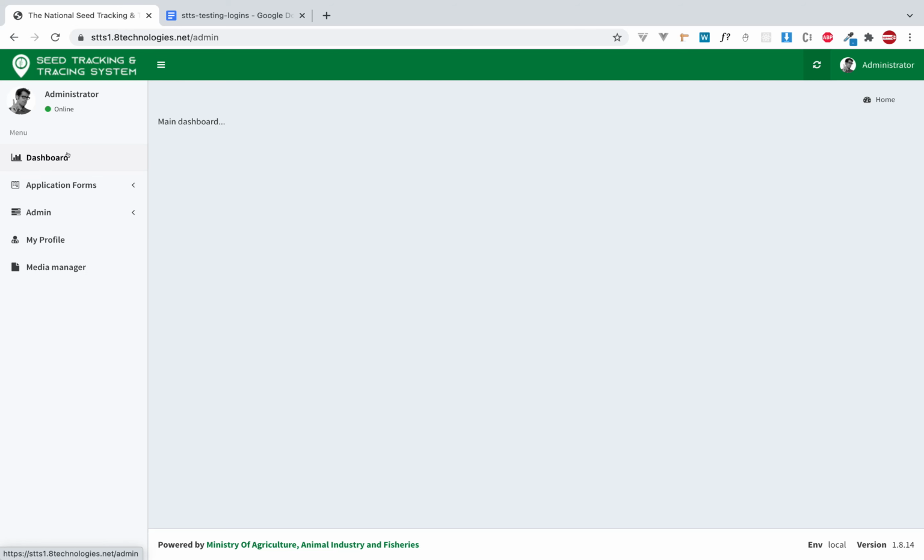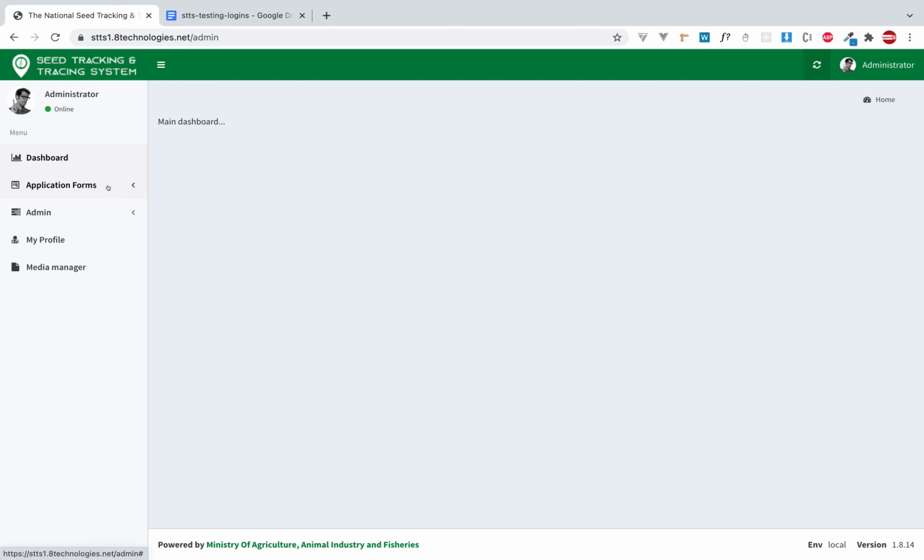So as you can see, we have landed on the dashboard when you logged in, and here in the dashboard you'll put important summaries like the graphs, the charts, and the handy things that are so interesting for someone to see when he lands onto the system. But since the summaries on the dashboard depend on data, it always comes last, because we first collect data, then we present the summaries. So this summary of the main dashboard will come last. Otherwise, you should know that the summaries will be here on the main dashboard.